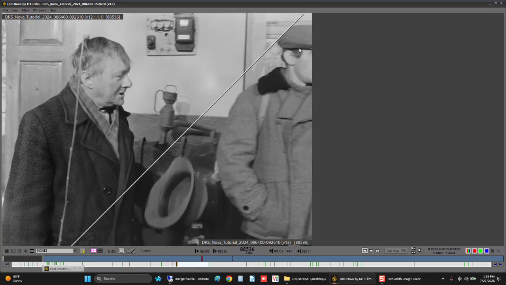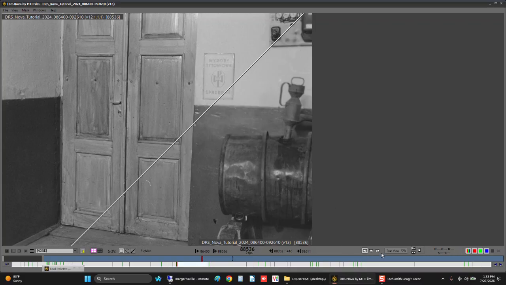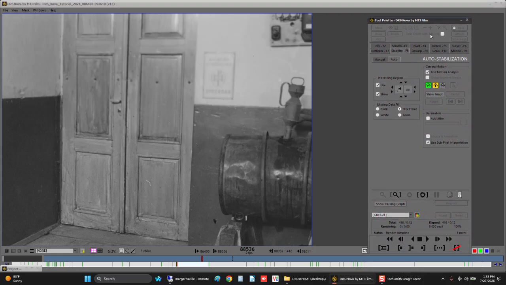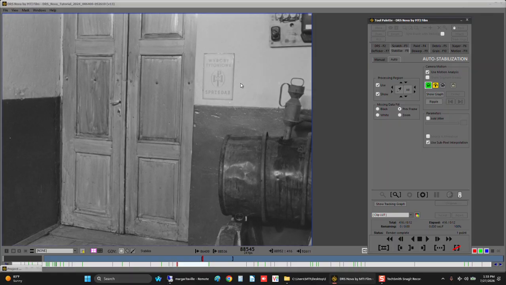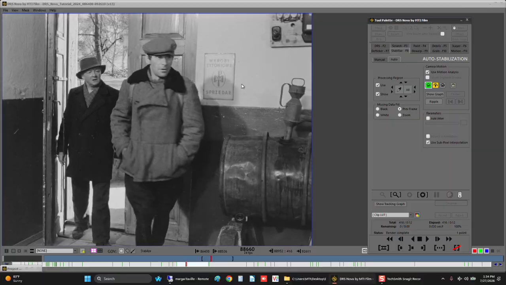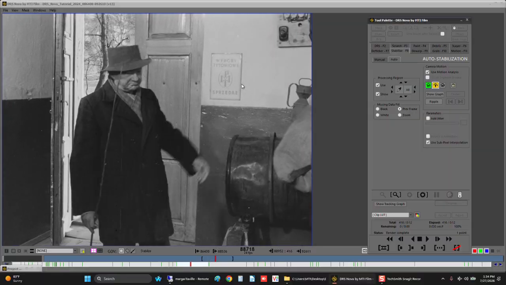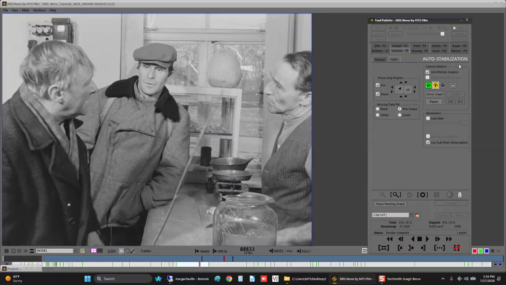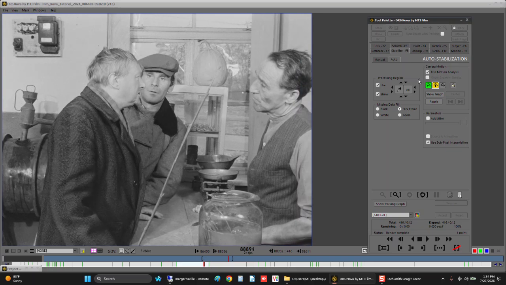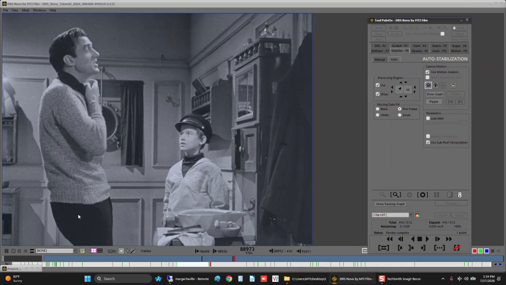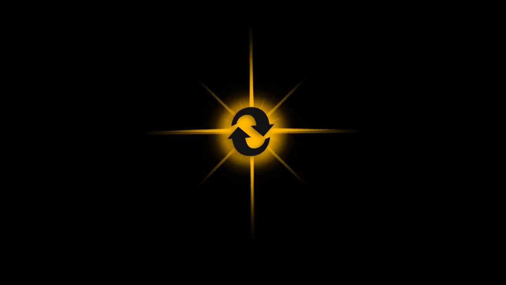So applying stabilization to a shot is pretty straightforward. We utilized our camera motion information, we rendered out the shot, and now we have stabilized this particular sequence here. The next thing I would want to do is apply a deflicker to this to actually get rid of that before I actually, again, use my debris tool. But these are the tools inside of DRS Nova, and that is how you use stabilization using the camera tracking data. Thank you.